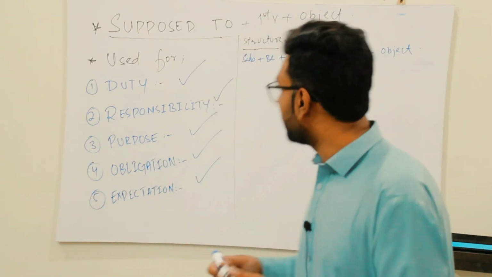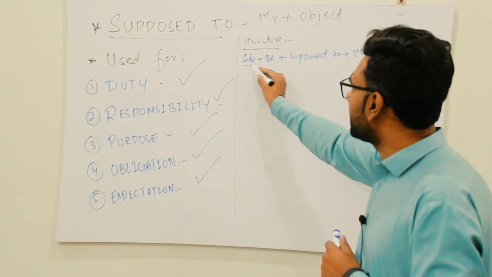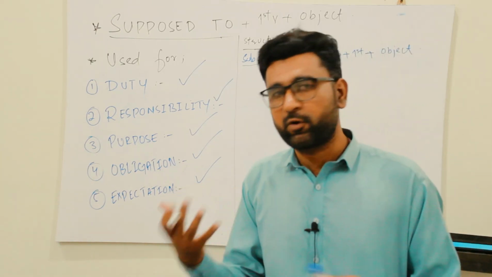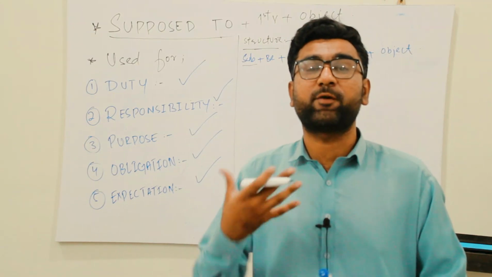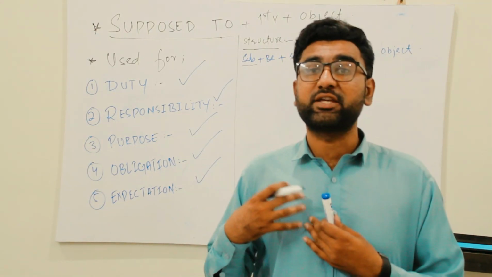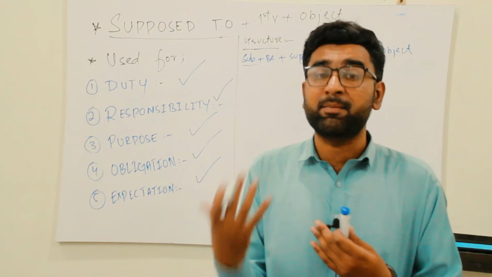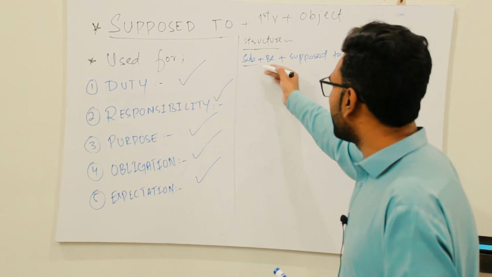As I have given the structure of it, the proper structure: subject. What is subject? Subject is the doer of an action, the performer of an action, or the worker of an action, who performs the action. For example, I give a lecture, so who is giving the lecture? I. So I am the subject because I'm performing the action, right? So subject is the doer of an action.